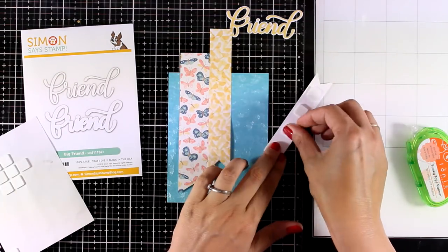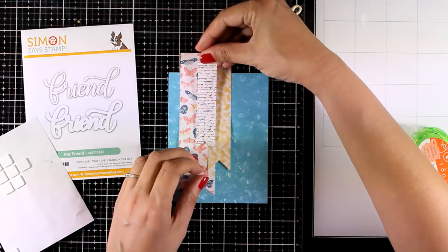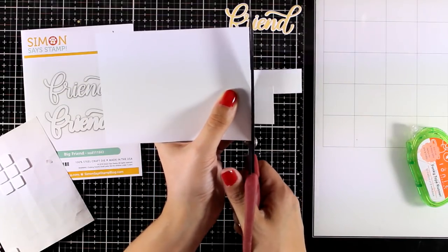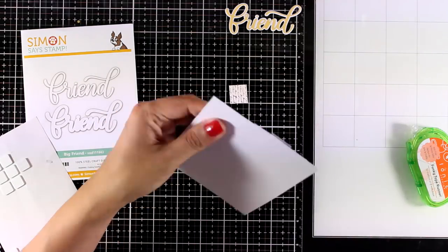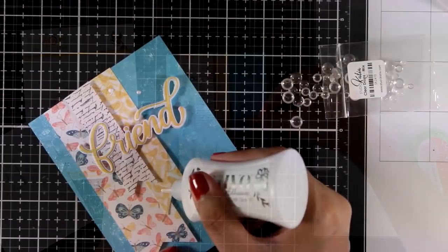Now for the sentiment, you have many options. You can stamp one of the sentiments included in the kit. You can also use one sentiment die that you probably have in your stash, and this is exactly what I will do. So this is where I'm cheating. I won't be using a sentiment from the kit. I have just cut out the word friend, which I'm going to stick on top.